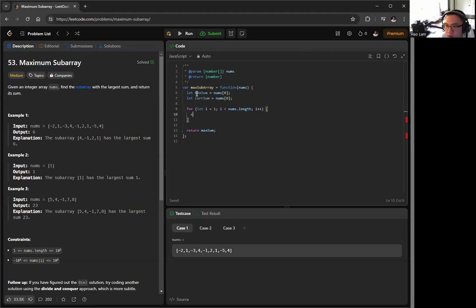And now we apply our current sum equal to the max of the current number, or the current number plus the current sum. The max sum is the maximum of the current max sum and the current sum.